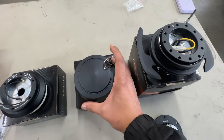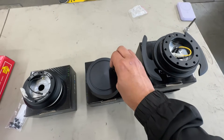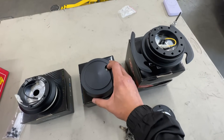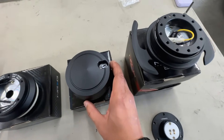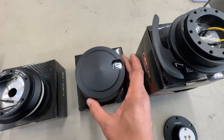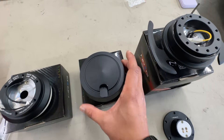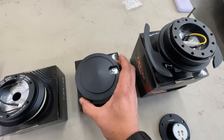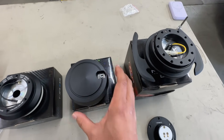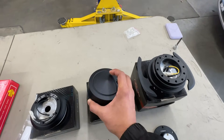What you want to focus on is making sure you get the correct short hub. But the star of today's show is actually going to be the NRG quick lock. The quick lock is an anti-theft device, and what's cool about it compared to other anti-theft devices for steering wheels with a quick release setup is that when you lock it up, it just spins freely. Nobody could take a vice grip and run off with your car because all that's going to happen is it just turns endlessly — they won't be able to steer.